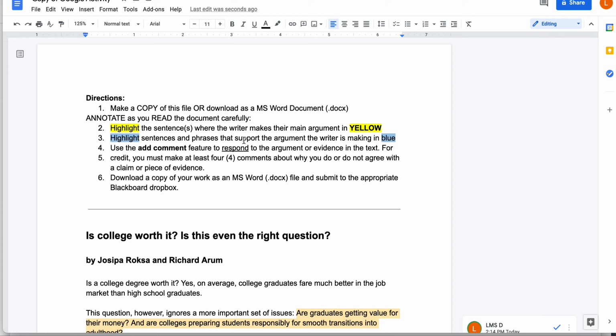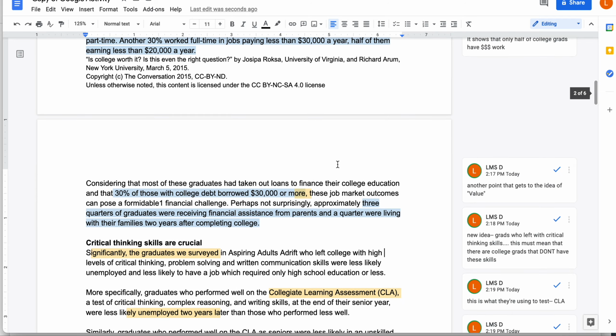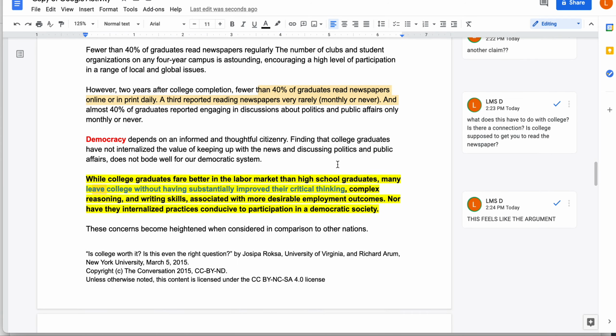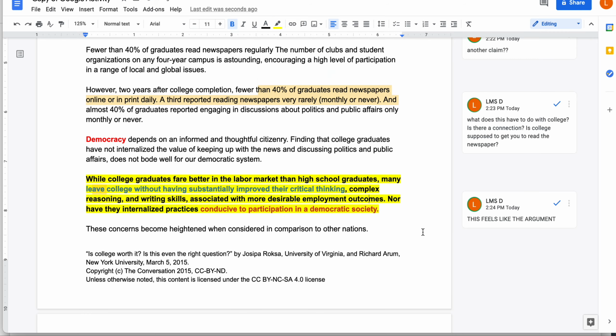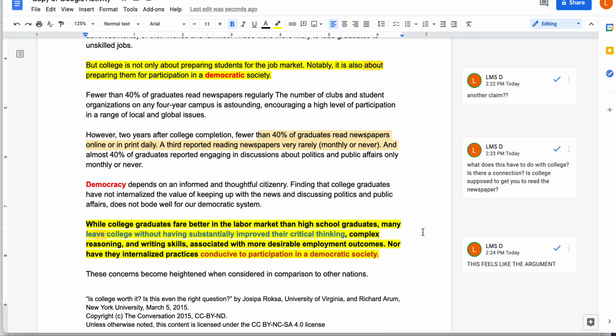So this is one example of how you can work through a piece of writing. And it really does take from beginning to end for you to pay attention to the entire piece, because as you can see here, this is not a 5-paragraph essay. The main point comes at the end. It doesn't come at the beginning. Especially this information here about a democratic society. That's a large portion of the information that this gives.